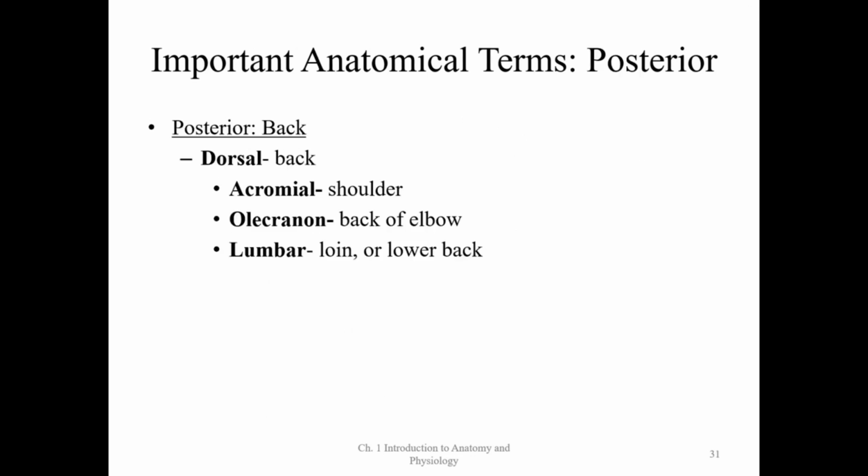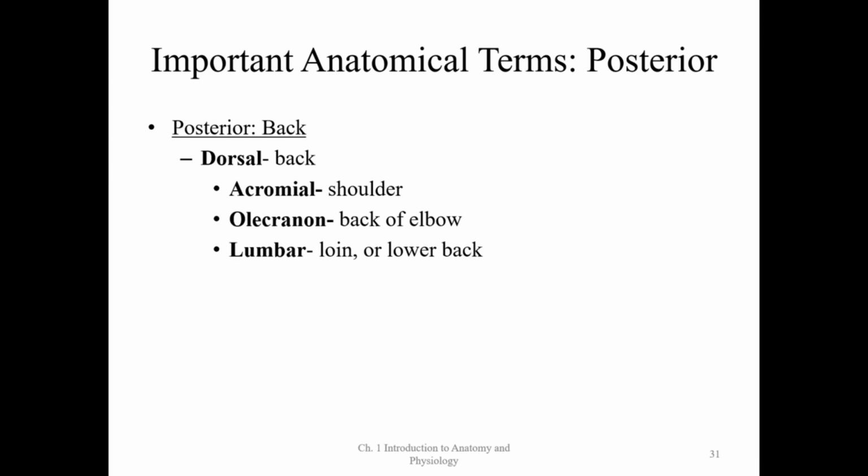All right, dorsal, back. You have the acromial, which also kind of deals with the upper extremity, and I do apologize that I could have put that with upper extremity. It's seen on the back side, so that's why I've got it on posterior, dorsal, because you can see it on the back. That's why I have it here. Not that it is part of the back, but okay, that makes sense why I did what I did.